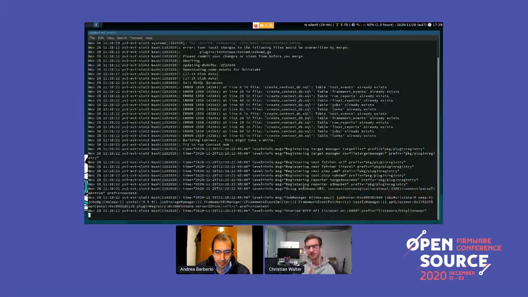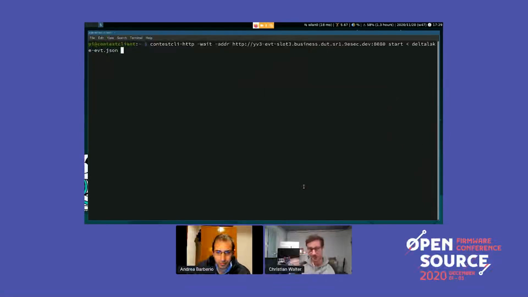On the one side, we got the ConTest server who actually receives the job and then works that one off. It's also the build server in our case, so that one is also building CoBoot, for example, and it is also flashing the device that we need to test here, and also testing the device later on. The second thing that we have is the ConTest CLI, which is triggering off the job, more or less. So I will just start the job from the CLI, and then we see how it will get processed on the ConTest server.